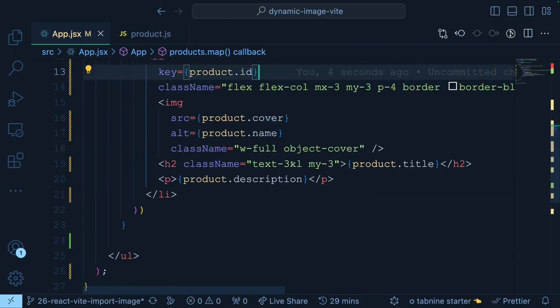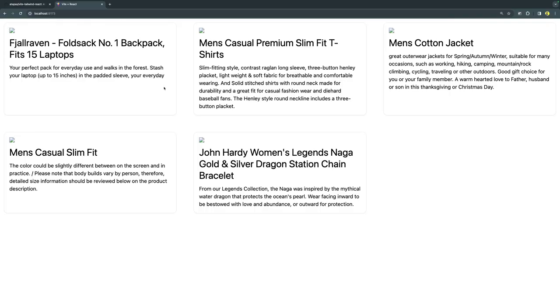So right now, I expect this to render something, right? It has to work and it has to give me some output, some results on the UI. I can see each of these cards. I can see the title. I can see a description for each of the products. But what is missing right now are the images that I was trying to show.